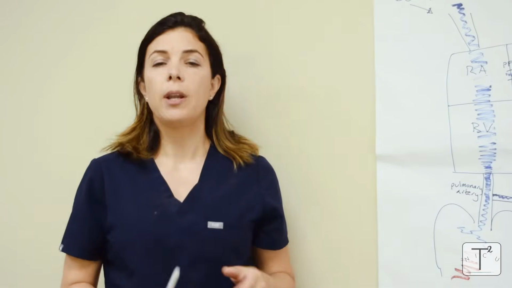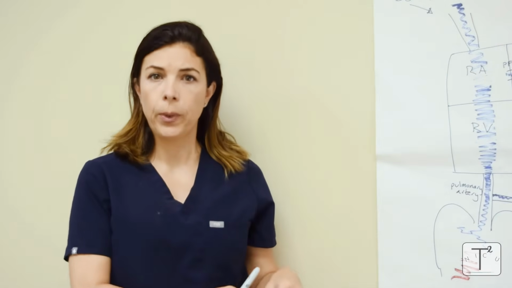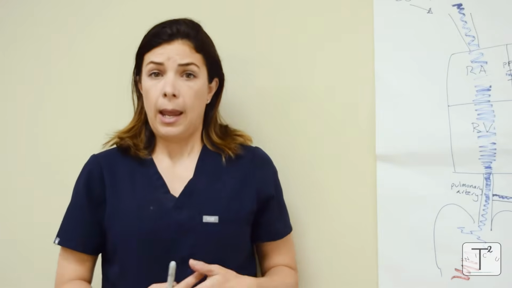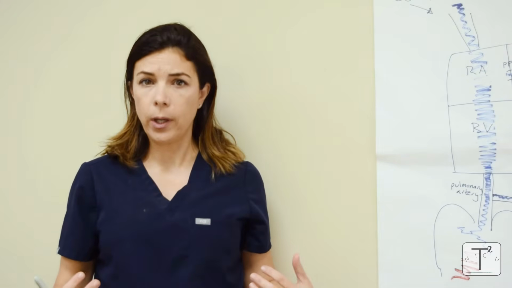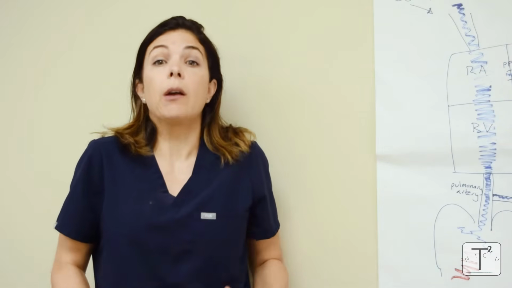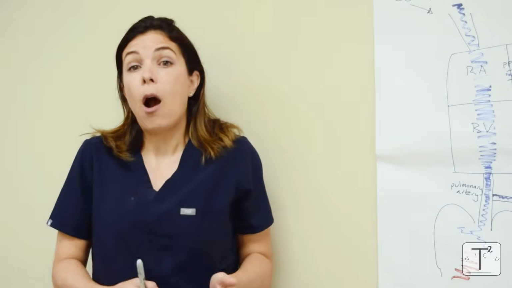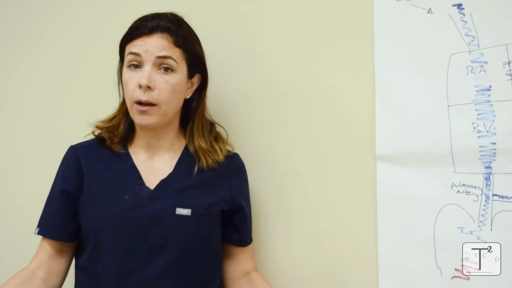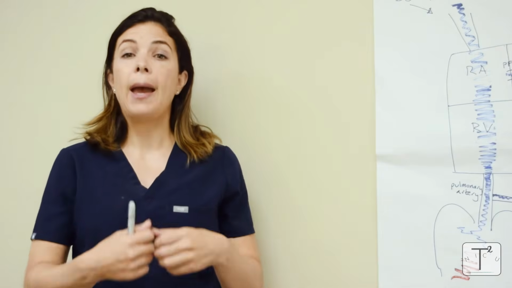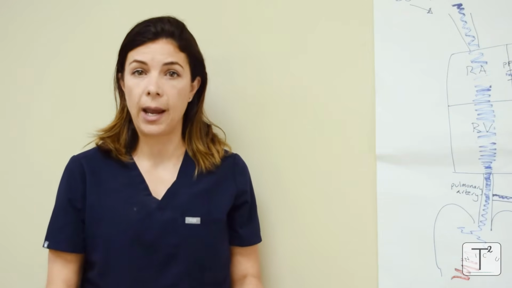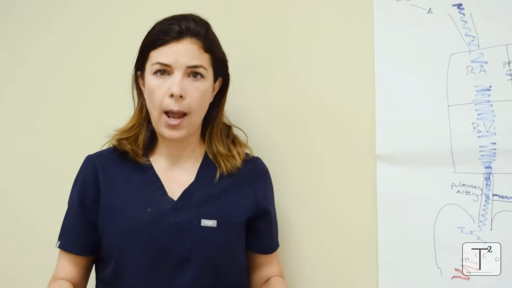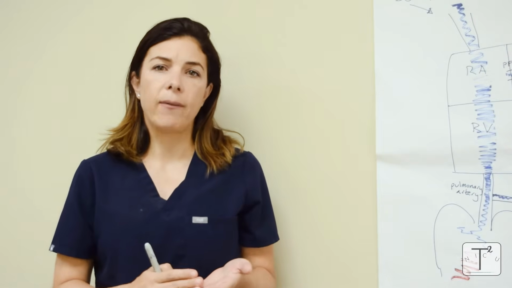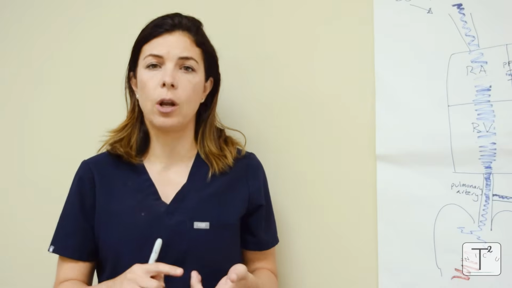So by definition, every fetus in utero has pulmonary hypertension, in that the lungs are filled with fluid, and so the pressures in the lungs are elevated. After birth, a baby should transition, and the fluid should leave the lungs, they open up, and the pressures in the lungs should fall down. If that does not happen, then the babies end up having persistent pulmonary hypertension of the newborn.